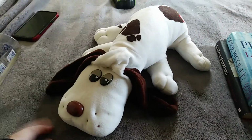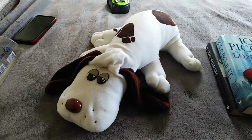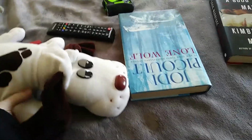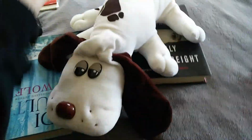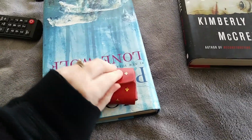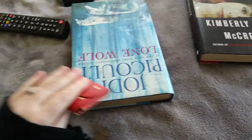And then Pound Puppy got washed and came out pretty good. So I think this is the first thing we're going to get listed. Internet is still being wonky, but this was not as bad as it could have been. Listed the Pound Puppy for $18 plus shipping. This Gillette travel kit is now listed for $30 plus shipping.